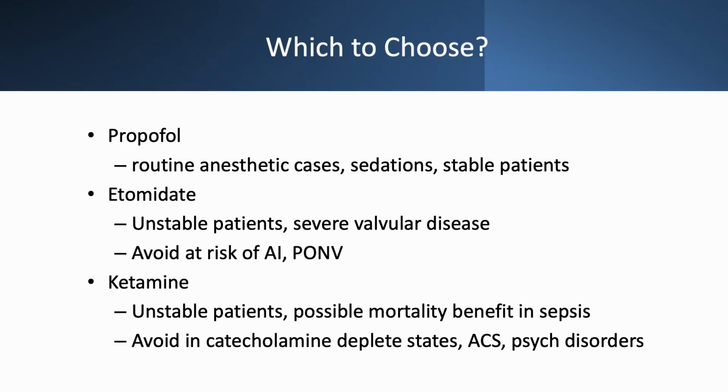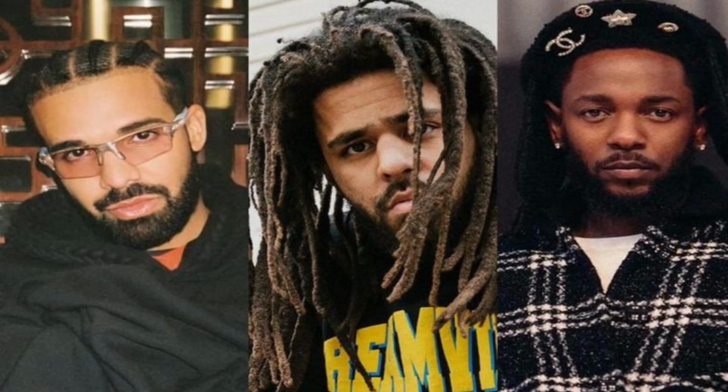Sometimes. Now let's do the real big three comparison. For me, Loverboy, Aubrey here, he would be etomidate. Lots of papers are coming out about the downsides of it, but it's still a great drug that does its job, and he can still rap, and a lot of bad things are coming out about him. Now, J. Cole, he'd be propofol, all reliable, consistent, everybody likes him.